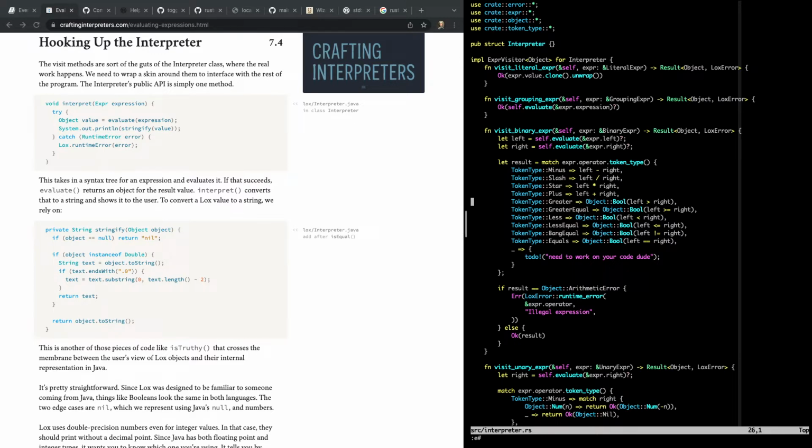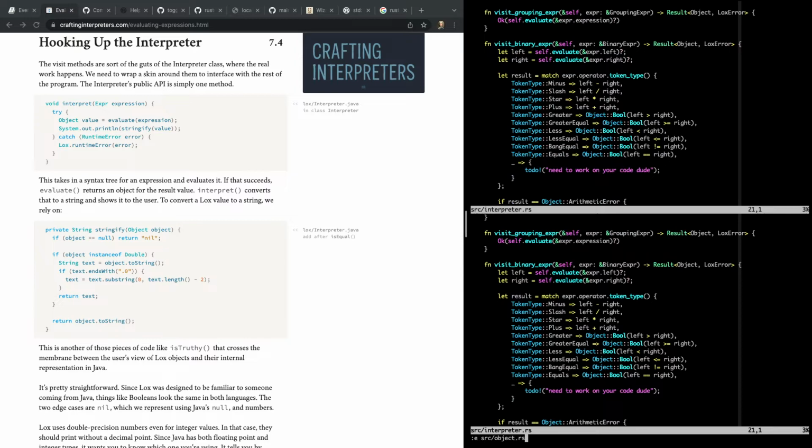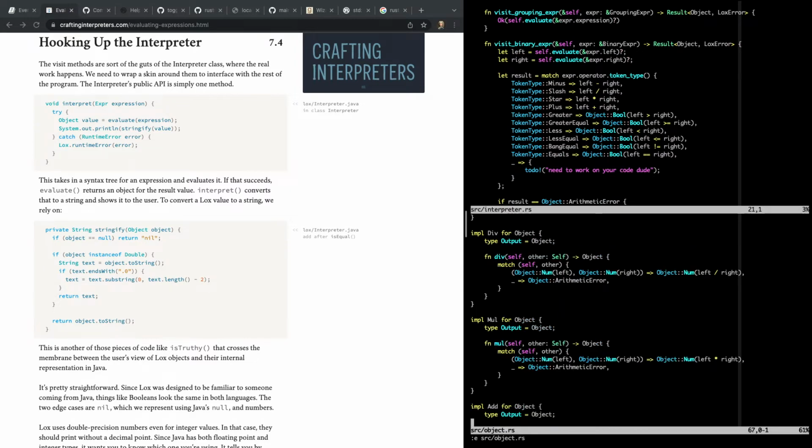Let's see how this plays out, right? Because what we can do is take a look at the object code, and for division, for example, we just destructure the two sides into left and right, and then divide, right?